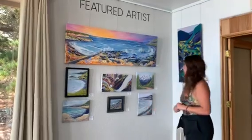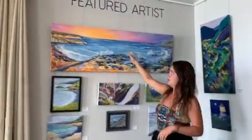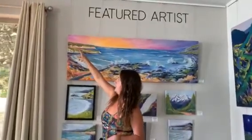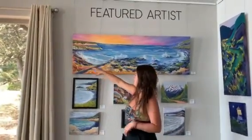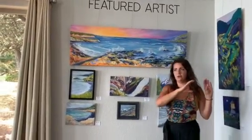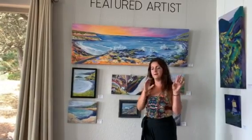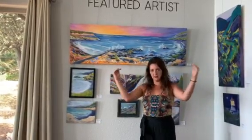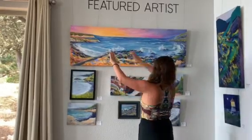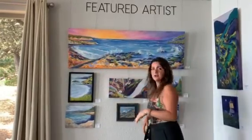So yeah, these pieces, this is down by the tide pools when you walk down the stairs by the lighthouse in Shelter Cove, and there's all these cool tide pools. I really like to sometimes use my camera or panorama to squeeze the perspective. So I took a panorama looking out into the ocean, and then I came up with this composition.